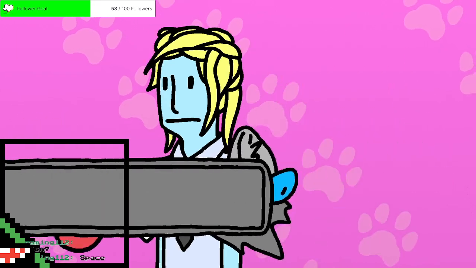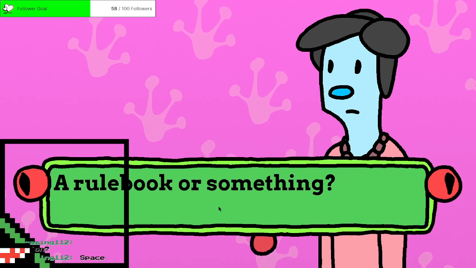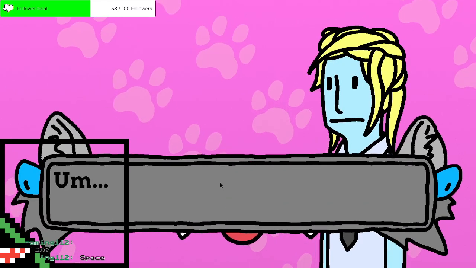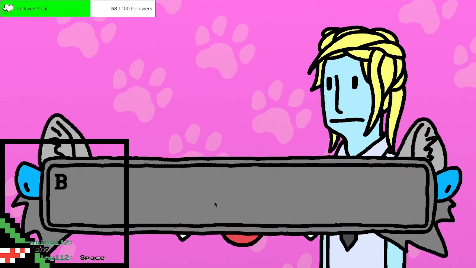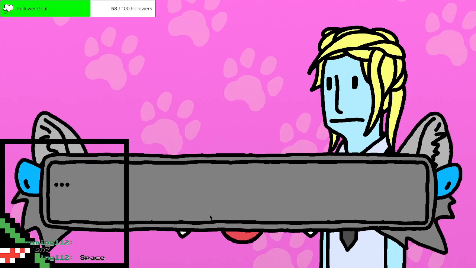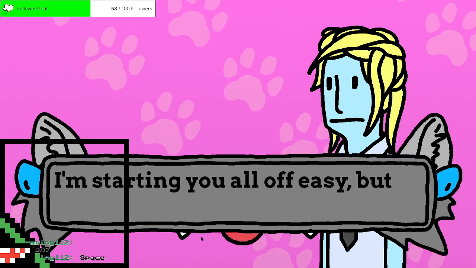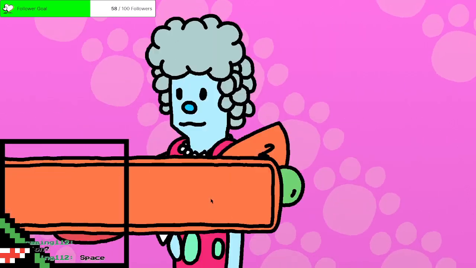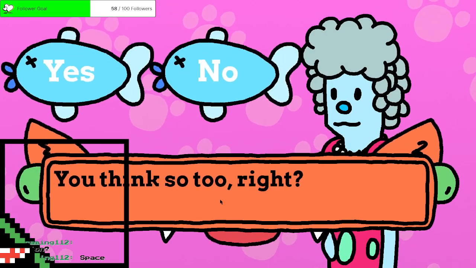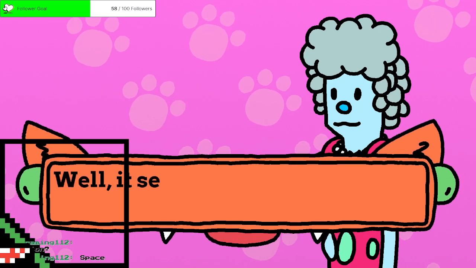Yeah, I don't know. That's it, I guess. Okay. That's it? Isn't there any training? A rule book or something? No. Just use your best judgment. I'll let you know if you screwed up. I try not to screw up. Okay. You'll each find a stack of forms at your desks. I'm starting you all off easy, but please be thorough. He seems nice. You think so too, right? Sure. Yeah, good boss, I think.